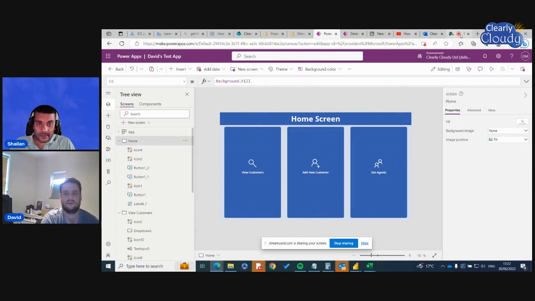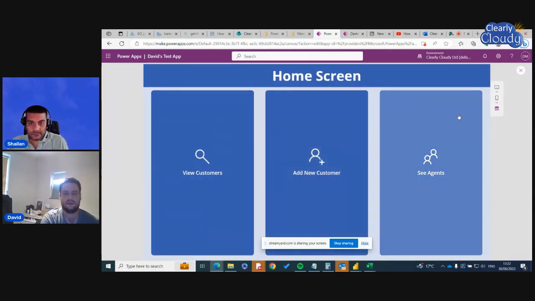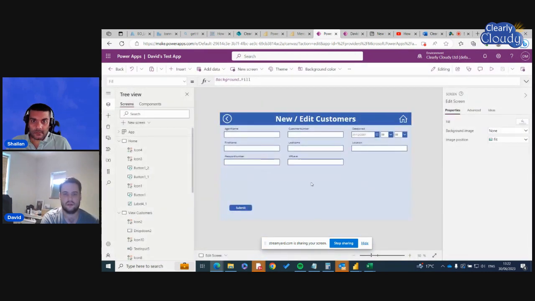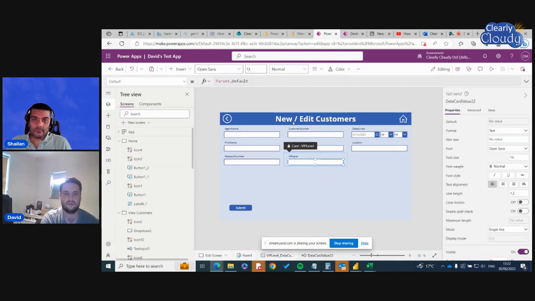A few questions. Could you have options for your VIP field, instead of just typing in a number? Yeah, you could set that up. You don't have to do that now. That would be better as well, because then you've got some sort of security or validation on the data. You could switch out this control to a drop-down box and have an option list. Do you want me to do that now? No, don't do that.